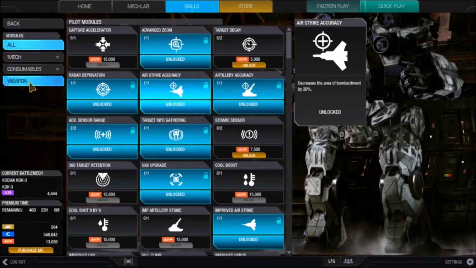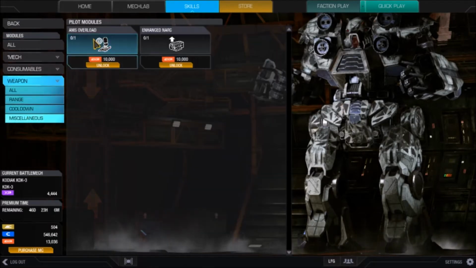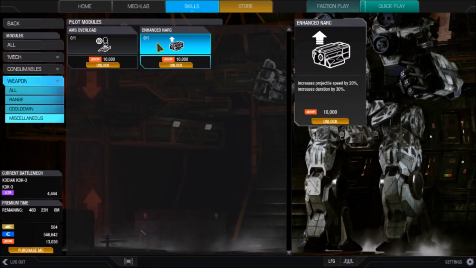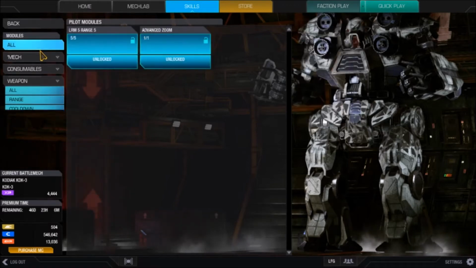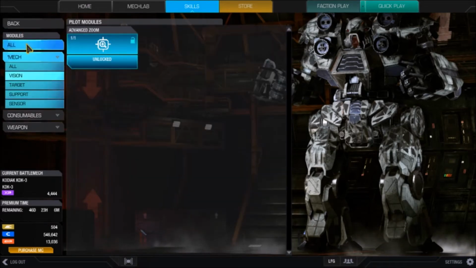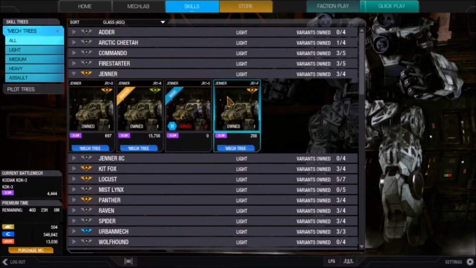You also have weapon, which has range, cooldown, and miscellaneous. Miscellaneous will be anti-missile system overload, or enhanced NARC to give you projectile speed and increased duration by 30%. Then they have obviously the mech trees you can go for, vision and everything else. And then also they have each type of mech you have to complete.